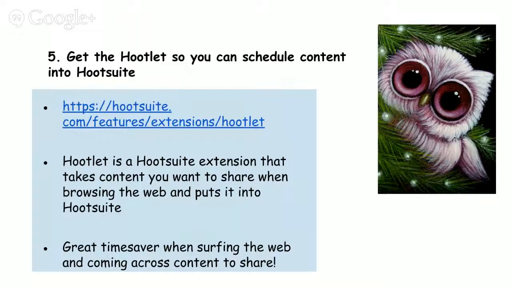So a bit like if you've got the Pinterest bookmark and you're browsing the web, you can just click on that Pinterest bookmark and it'll pin that picture. You can pin it straight in. This is really, really great. So all it is is a Hootsuite extension that takes content you want to share when browsing the web and puts it into Hootsuite. So you can get the extension at this URL here.